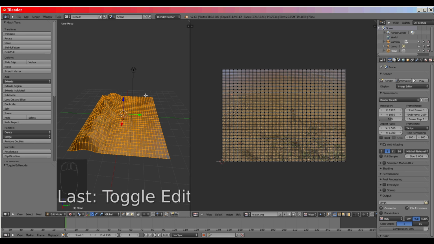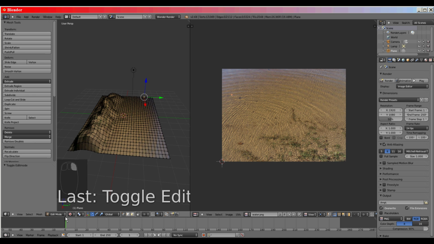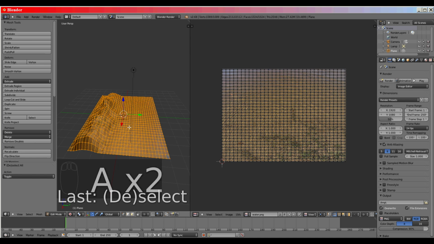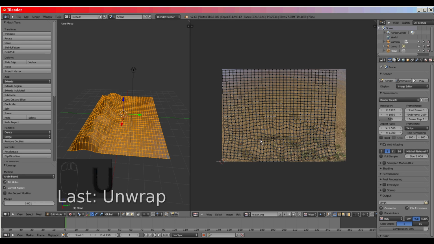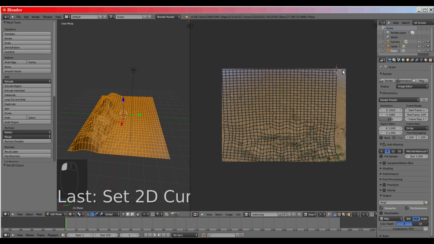As soon as I come over here, again in edit mode, I make sure that everything is selected. I hit U for unwrap, and I'm just going to hit unwrap. You'll see that this looks very topographical now. This is going to show where my hills and valleys are. Okay, we'll leave that alone. So right now it's unwrapped, and I should be good to go with this.